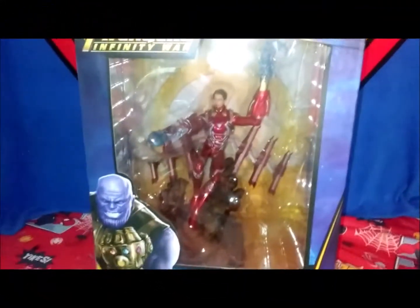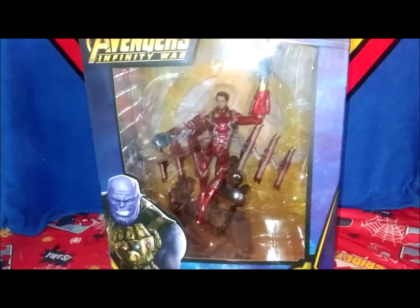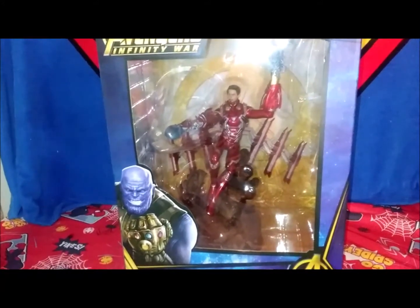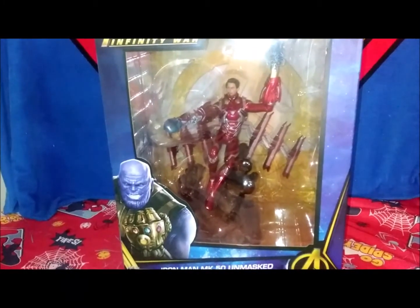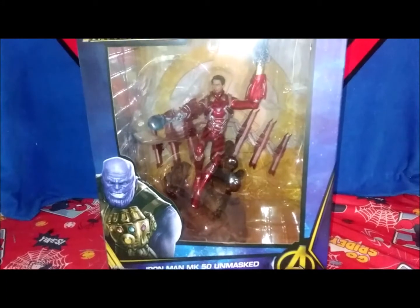Hey, what's up comic book peeps! Wow, this is like one of the best purchases I've made in a lifetime, and this statue actually was very much cheap — it was barely $40, I think it was like $35. But when I got here I was like, good god, how big is it? This is one of the bigger statues that I have in the collection — matter of fact, it is my biggest. I've been watching too much wrestling.